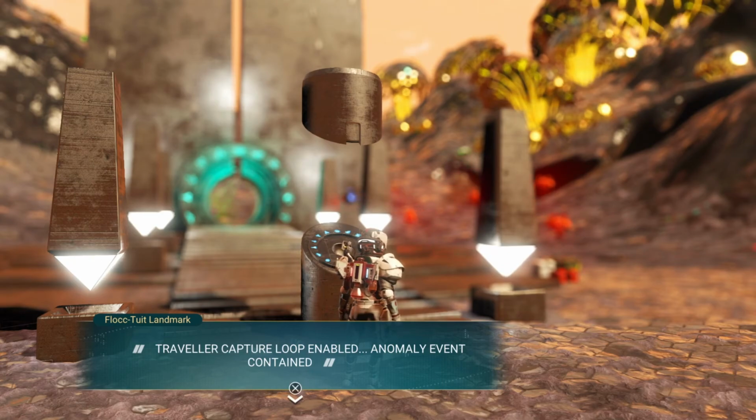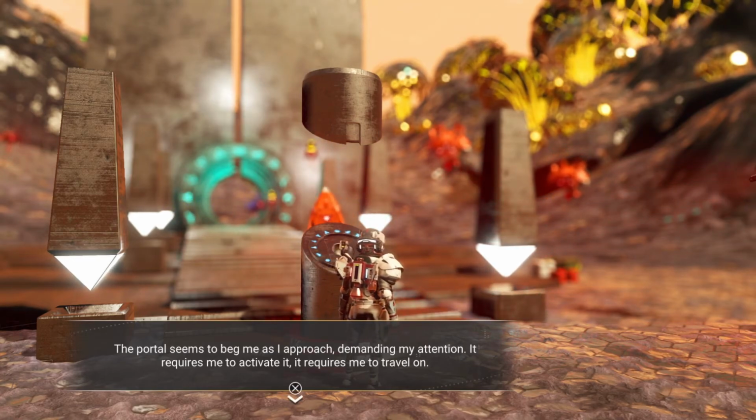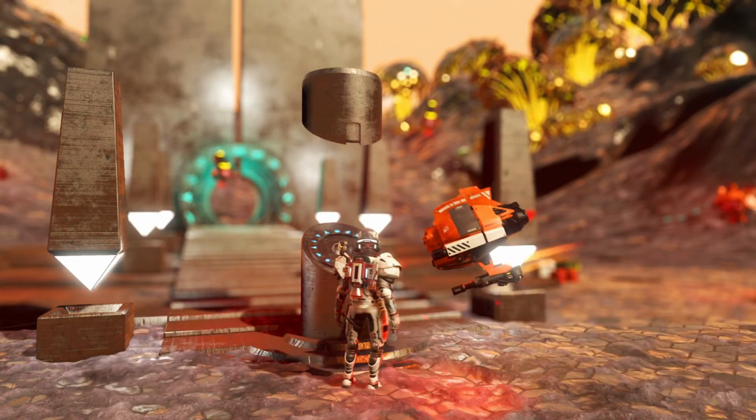Traveler capture loop enable. Anomaly event contained. The portal seems to beg me as I approach, demanding my attention. It requires me to activate it. It requires me to travel on. I am unsure if I should listen. Activate portal.